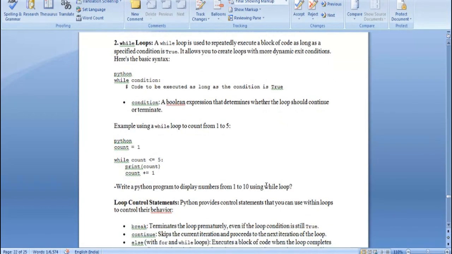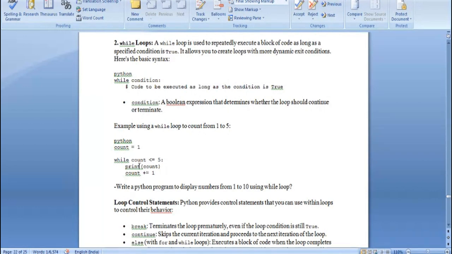Suppose you take this example using while loop to count from 1 to 5: while count less than or equal to 5, and you are giving count equal to 1, so the count value is 1 here. If 1 less than or equal to 5, true, print count, 1. Then we are incrementing here, count equal to count plus 1. Now 2, it will repeat again, 2 less than or equal to 5, 3 less than or equal to 5, 4 less than or equal to 5, like that. Up to 5 it goes. It repeats 5 times. This code block is executed 5 times.